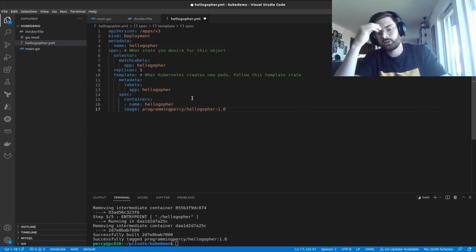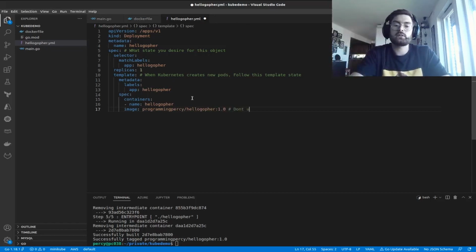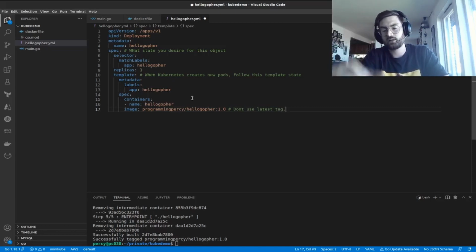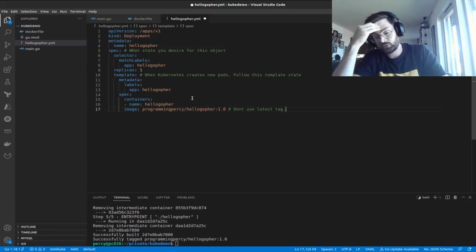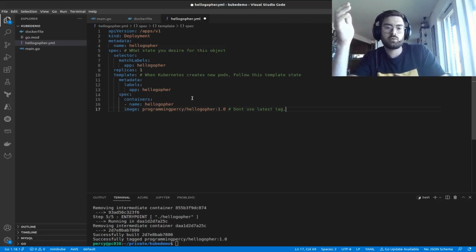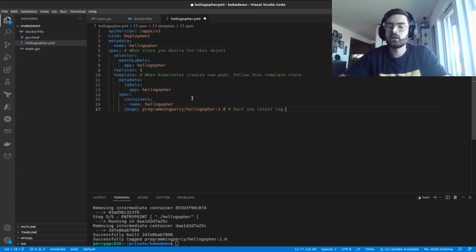Oh yeah, one thing to mention here, don't use the latest tag. Never. It can mess up pretty badly. I mean, if you deploy software and you use the latest tag and then that image is updated in some way, it can break your code because you used the latest tag. Also, if you use the latest tag, it will kind of check Docker Hub, but you don't want that because we want to check our Minikube registry.